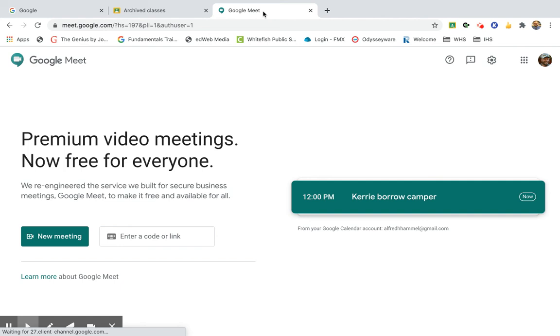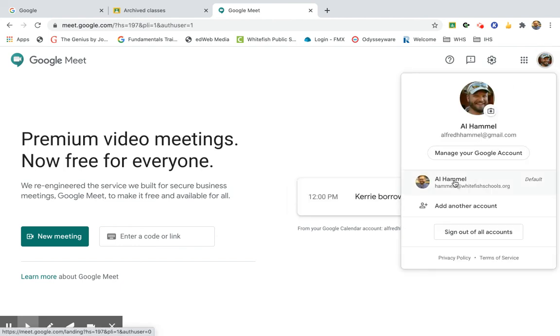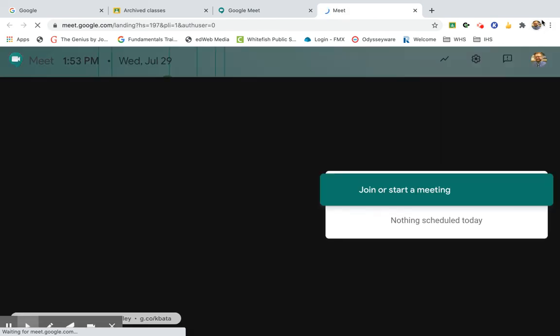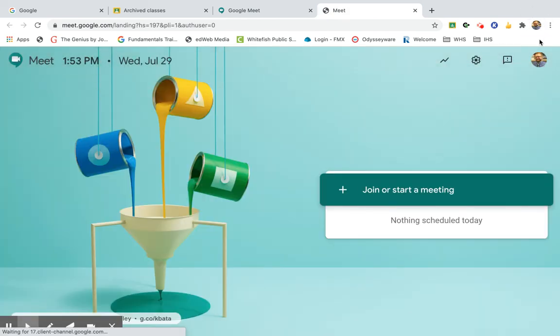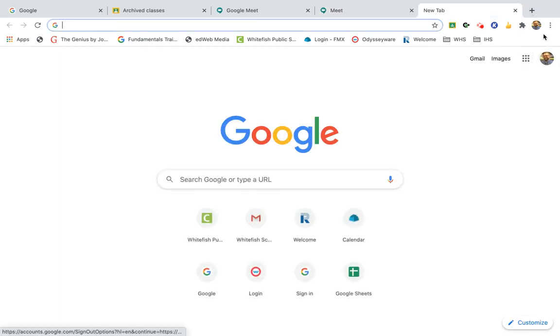But now Carrie is borrowing our camper. So the confusing piece can be, this is from my Google Calendar, alfredhamill@gmail.com. Now I have to worry about whether or not I'm looking at my school piece or not. So it's really important to stay consistent and keep track of what's going on with school, that you're logged into the Chrome browser above, up here, like I'm moving this, and down here. Once you're logged in up here on the top in the actual browser itself, every time you open a tab, it will always default to school. So again, make sure this image matches this image before you go any further.